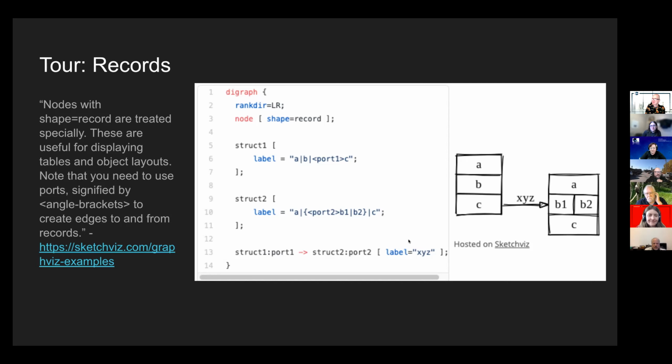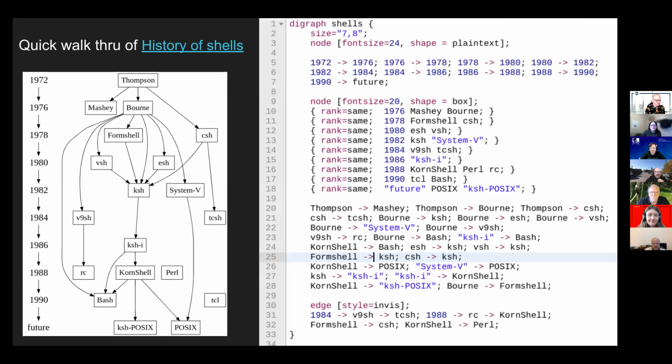All right. Okay, now that we have this notion of rank and rank direction and invisible edges, let's look at this complex example. So notice how we have the years running down the left-hand side, and here are the years in the source code to the graph.